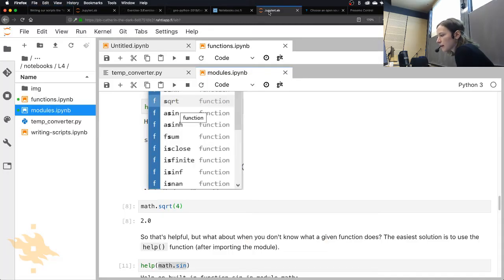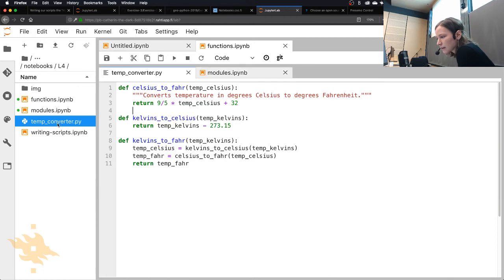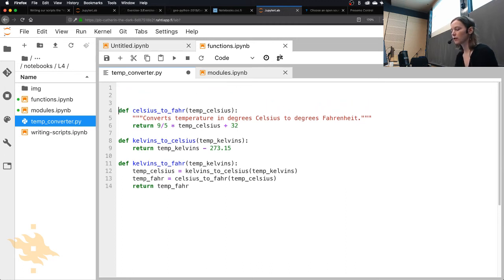Maybe I'll jump in here and see if we actually did that, because I don't remember. Yeah, so in this temp converter, we only have a docstring in the first function. You should of course add a docstring to the other functions, but in addition to those, always start this kind of blank script file with triple double quotation marks.